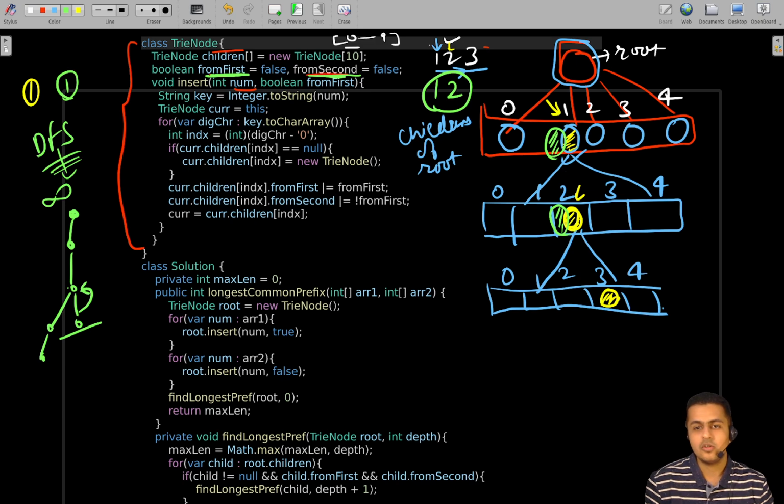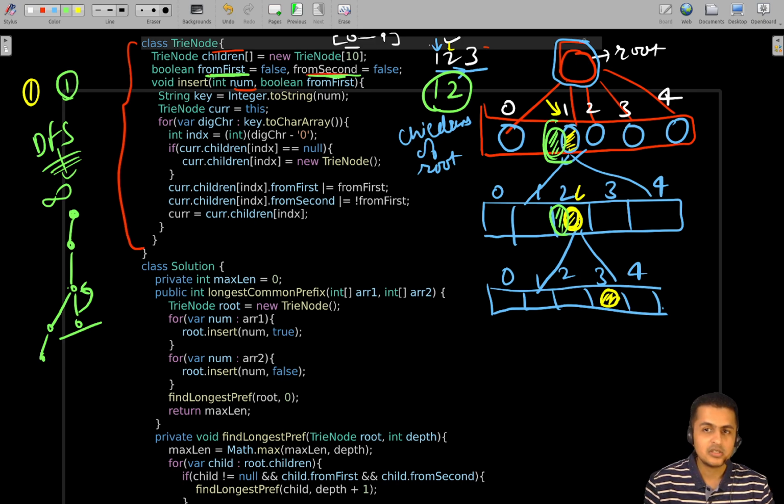You will be doing that kind of traversal, and what will be the overall condition for doing that depth first search? The whole condition is that it should have 2 colors. Basically, the digits should be from both of the arrays.